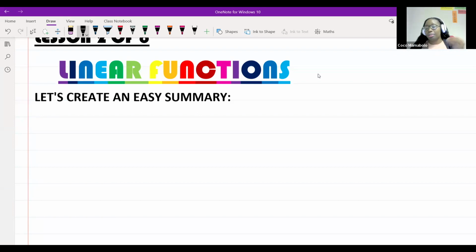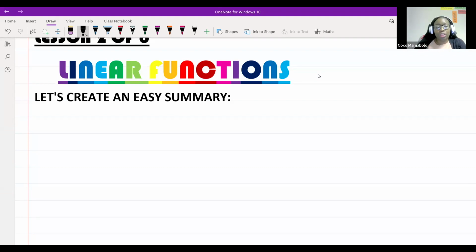So when we start Monday's lesson, I'm going to start by saying, give me a summary of linear functions. And today we're also going to be doing quadratic functions. So I'm going to say, give me a summary of linear and quadratic functions. And you need to be able to not look at your book. You're supposed to be able to just look at the word linear functions and give me all of this information. So let's talk about what this information actually is.